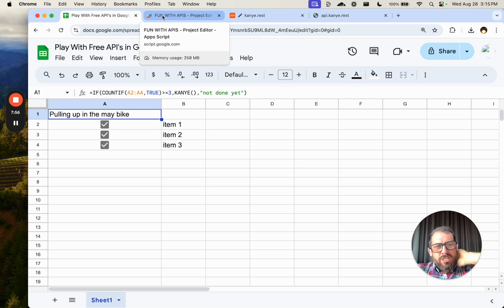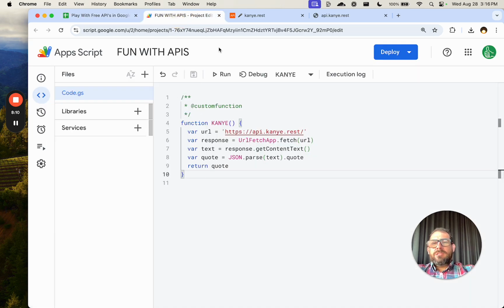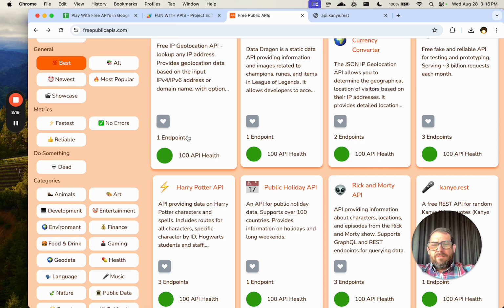It's going to cache it, C-A-C-H-E, meaning like it'll save the data for a little bit, but it'll call it again in 10 minutes and come back. So that's why we like these free APIs. In the next one, I think I will show you how to keep this information in a sheet without having to call the API again.